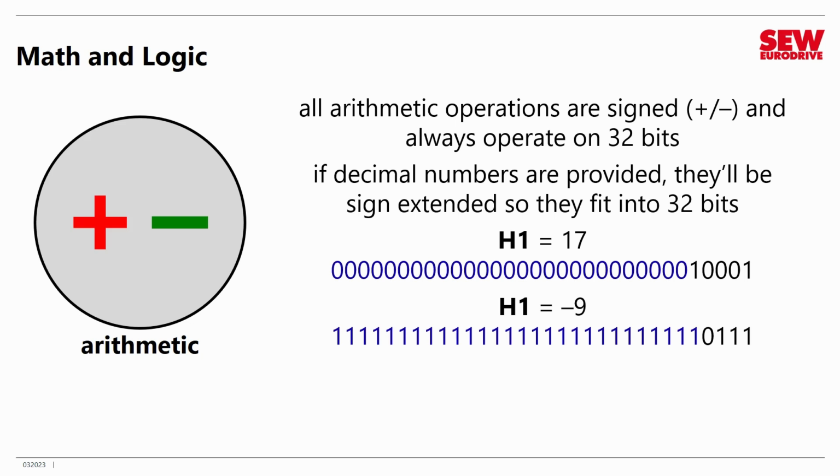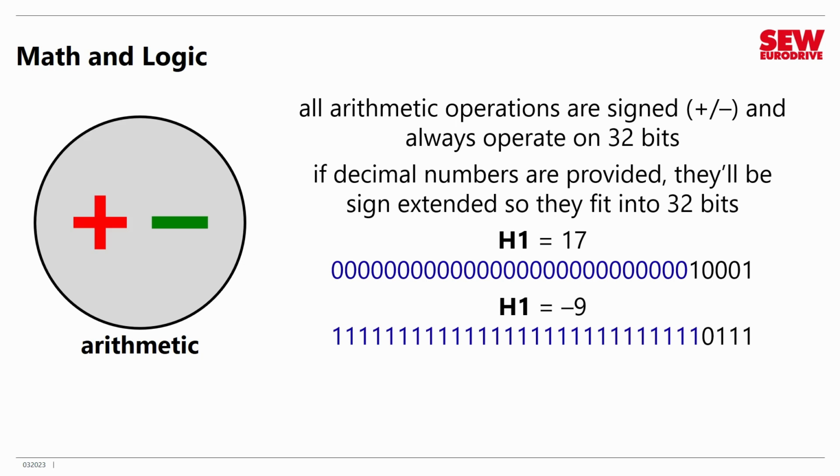Of course, do remember if you supply small binary or hexadecimal numbers, they will always be padded with zeros, in other words, treated as positive. So if you want to encode a negative number in hexadecimal or binary, be sure to supply the full 32 bits, either 32 bits of binary or 8 hexadecimal digits. Otherwise, they'll be treated as positive and you will get some unexpected results.